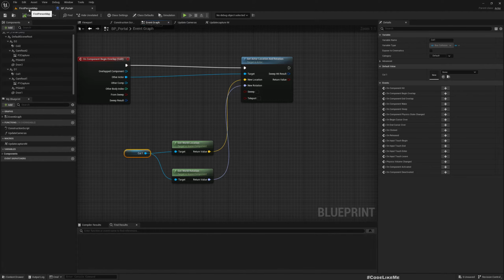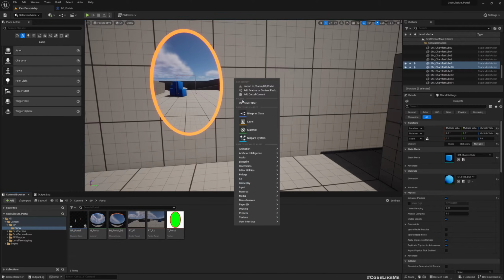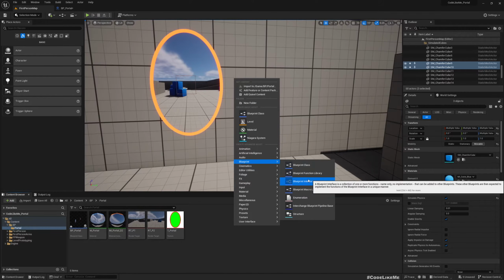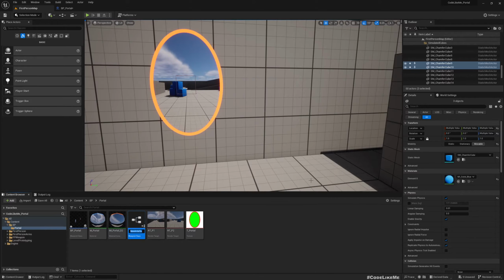So I'll add a new blueprint interface so that we can properly communicate, implementing a function on any object that can go through the portal, so we can just call that function.